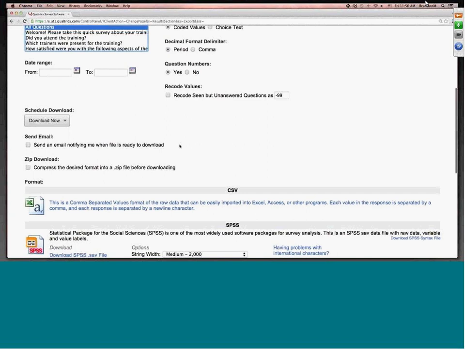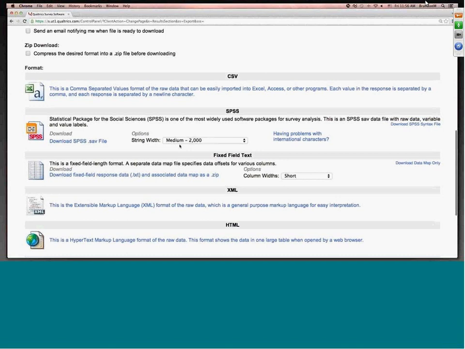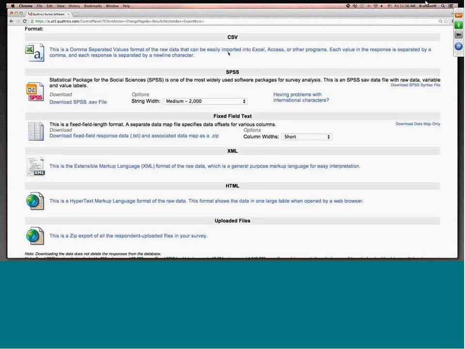So CSV, and then for a more professional perspective, other formats are now available.